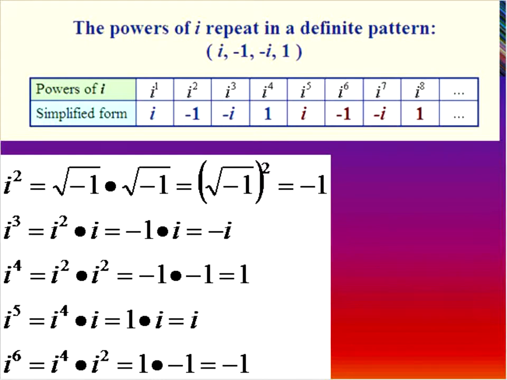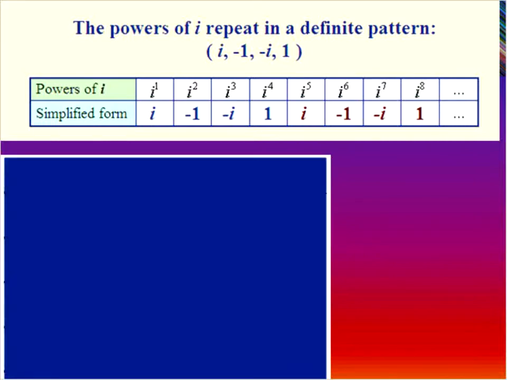So let's cover this up for a moment and look at this table here. This is showing you the powers of i and what they simplify to. So i to the first, of course, is just i. i squared simplifies to a -1, as you saw back in the beginning. i to the third simplifies to -i. i to the fourth simplifies to 1. i to the fifth simplifies to i. And notice we repeat the cycle of numbers over again.